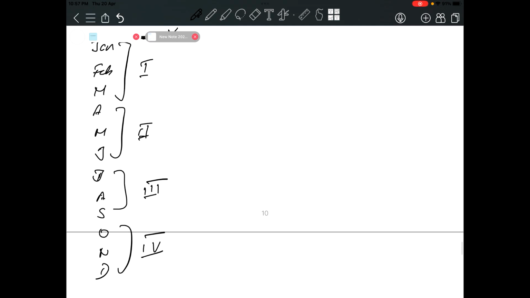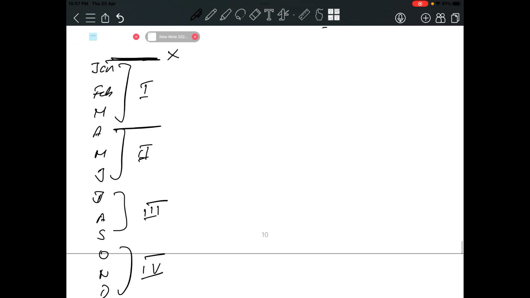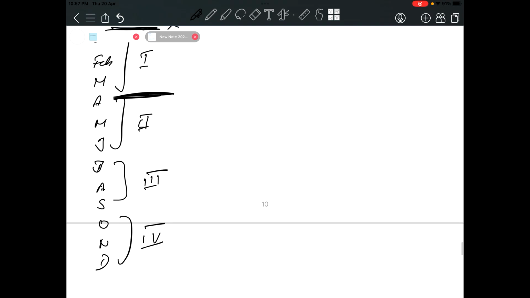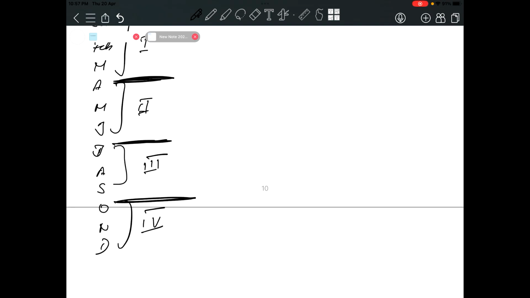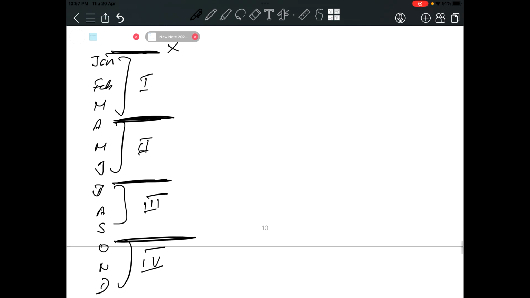So we are withdrawing equal amounts at the beginning of every quarter. The first withdrawal is on 1st Jan, the second amount will be withdrawn on 1st April, the third on 1st July, and the fourth on 1st October. Now we have to calculate the average period. What is the period left after the first withdrawal? We are withdrawing on 1st Jan, so the whole month of Jan is included, so basically 12 months.